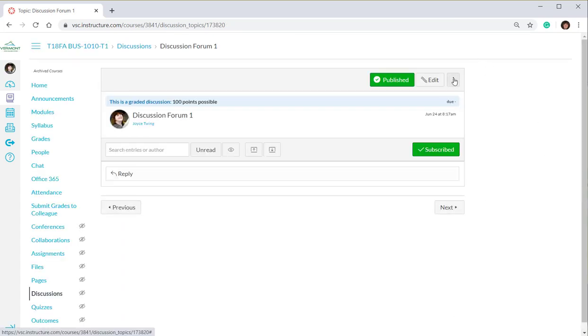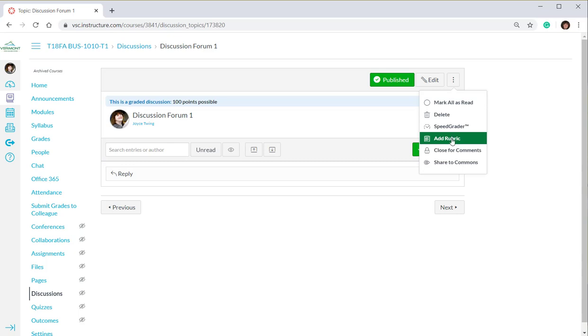Now, when we come up here and click this, we'll see that we have some more options, and we have an add a rubric option now. So in order to create a grading rubric in a discussion forum, you have to have set the discussion forum up first to indicate that it is a graded forum.